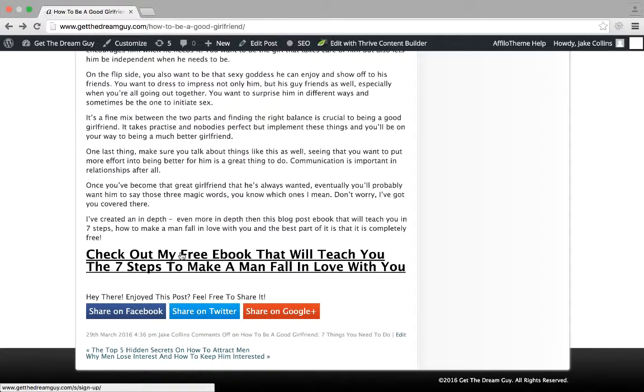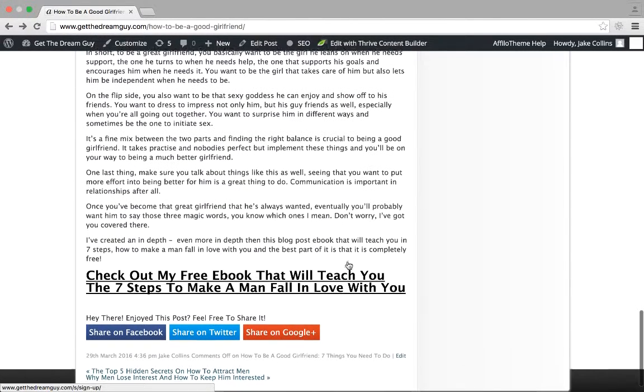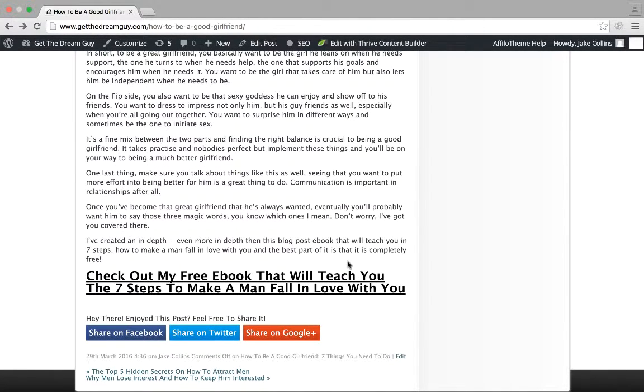So the idea is I want to put as little around this section as I can. I don't want to have hyperlinks here and hyperlinks here, giving them different options. I want to give them a solid option, which is this one here. This is why I've made it a header, why I've made it stand out. It's underlined, it's a hyperlink. I want them to click on this. Yes, there are these buttons here, but they don't stand out as much as this one does. You want to decrease the distractions around the call to action because you want them to only focus on that.